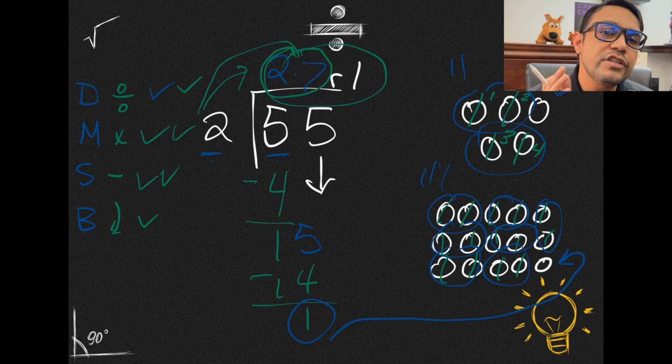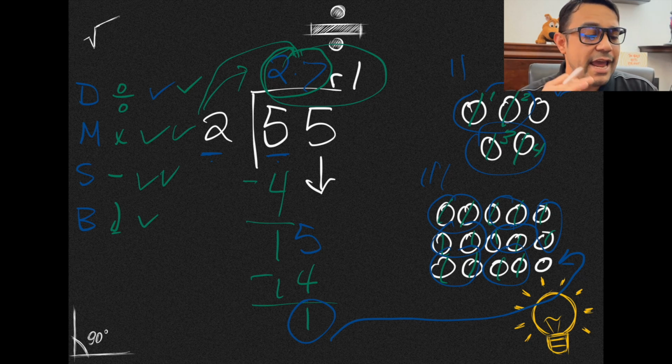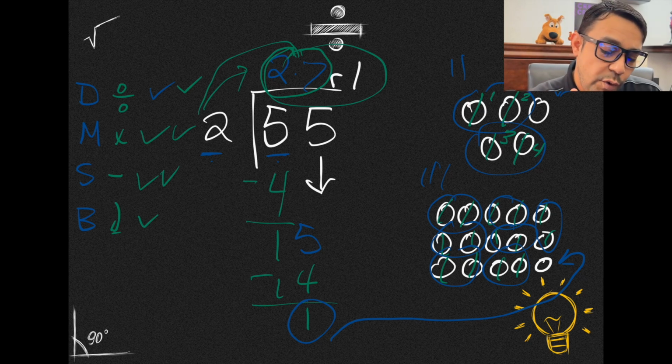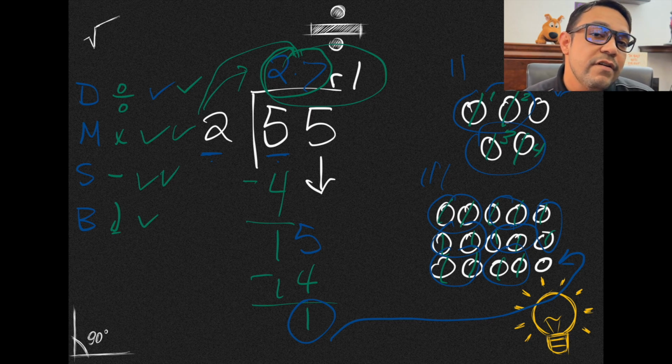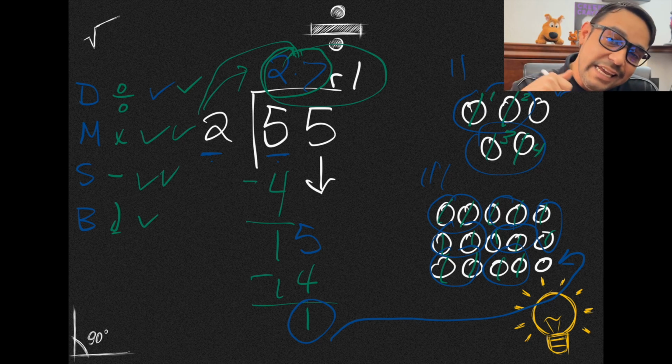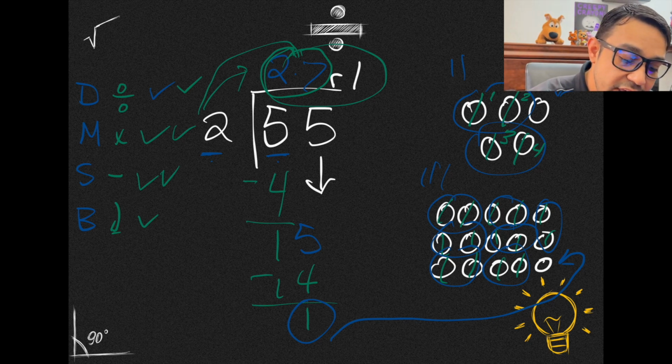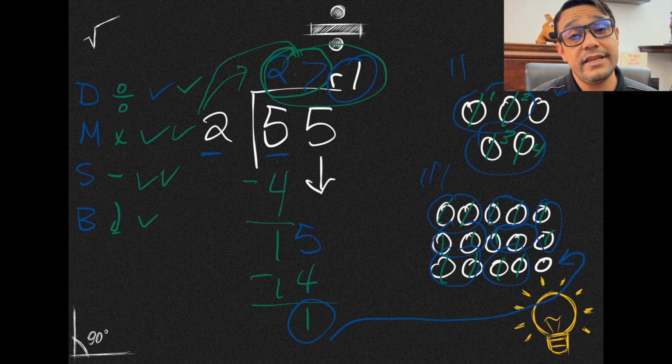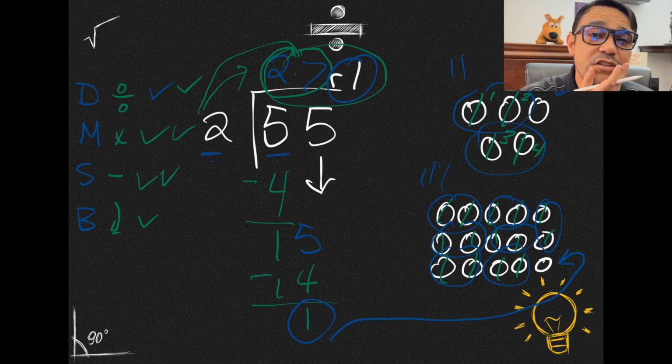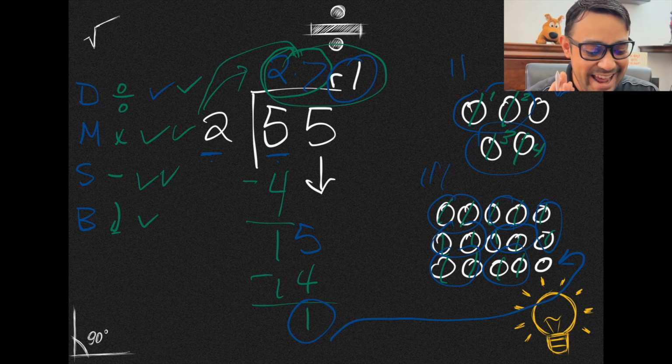But what if they were talking about like candy bags and these were candies? How many like candies were left over that couldn't be in a bag? Well, then your answer's 1, not 27. You were able to make 27 bags. How many candies were left over that couldn't be put into a full bag? Well, 1.